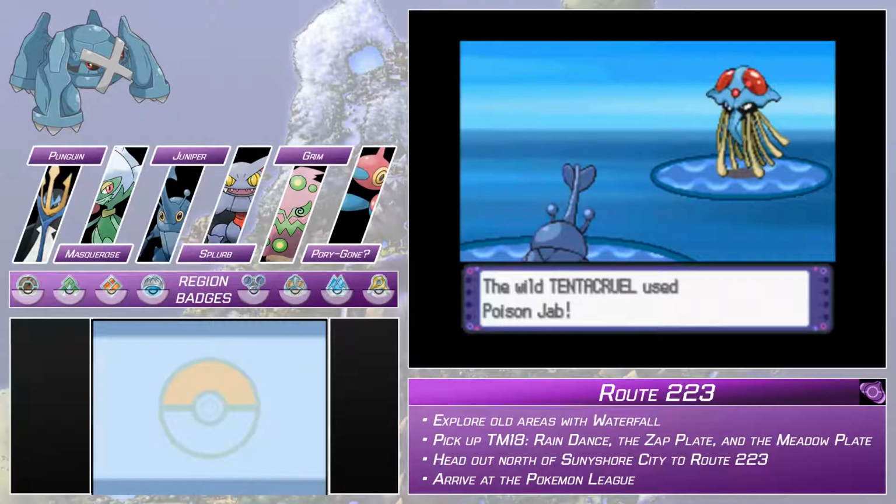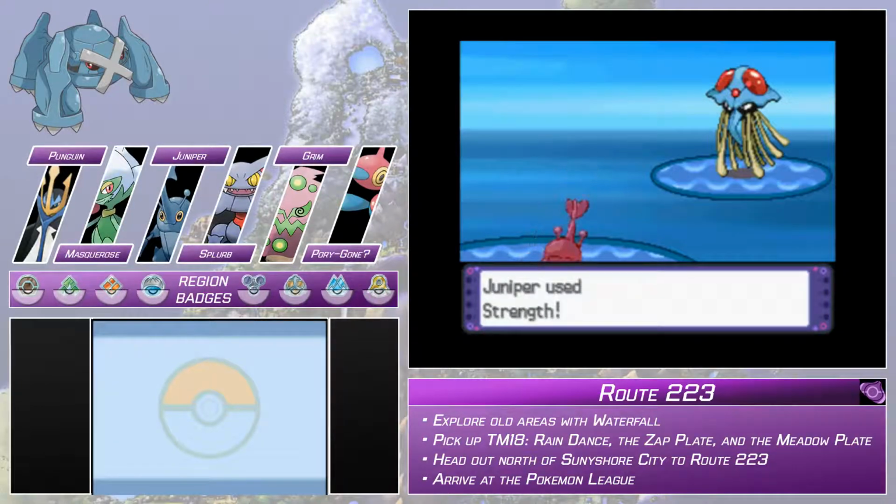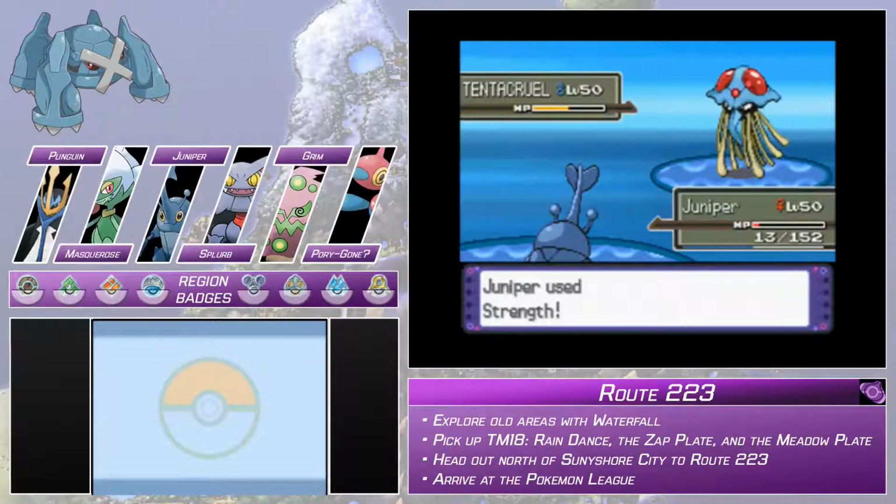Poison Jab, are you going to activate my Guts? No, you're going to get a critical hit on me. Wow, so not only do you interrupt my Repel, but you also nearly knock out one of my... Whoa! You lived through that.